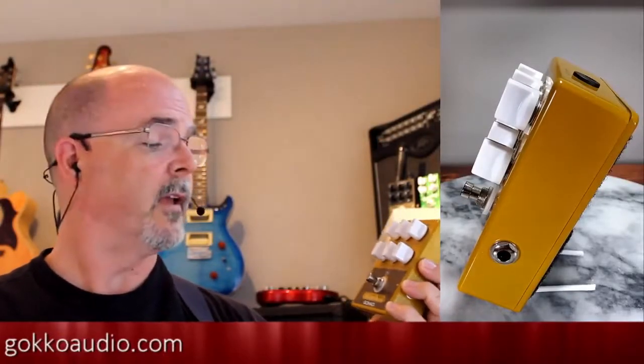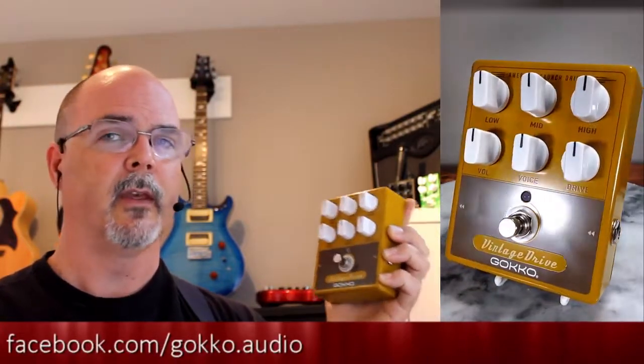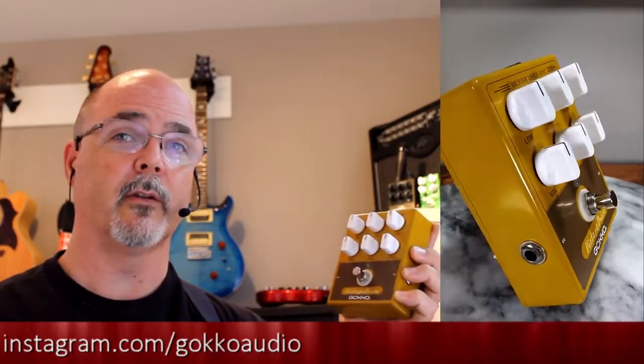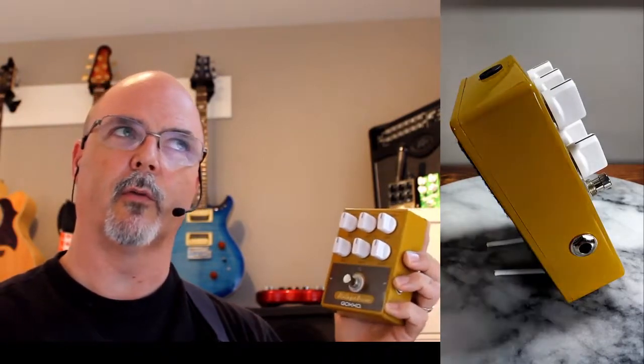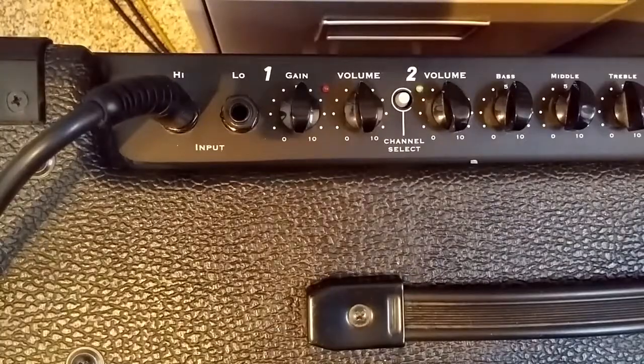All right, so today let's take a look at the Gokko Vintage Drive. The Vintage Drive is an American-style preamp pedal, and preamp pedals are very multi-purpose. You can use them as a straight-up distortion pedal, overdrive, or boost pedal. You can use it as a preamp stage, so you can go right into the front of an amplifier, or you can also go direct.